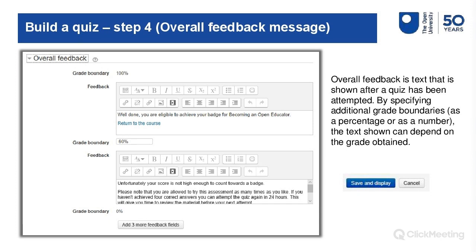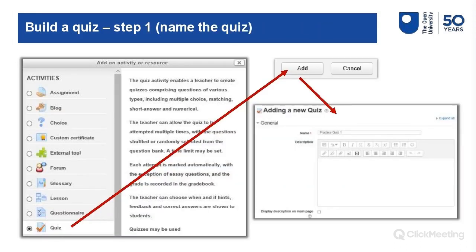Okay, sorry about that. But yes, you would click on that button and select the quiz option. So it's add an activity or resource, and then select the quiz option, and then start writing in the name of the quiz and what its description is, etc.